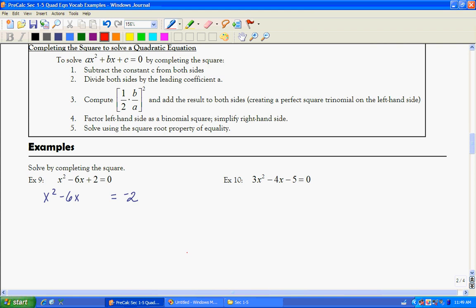Now always go back to the original equation written in standard form to get your values for a and b. So I'm going to write this over here to the side. So I have 1/2, and our original b value was -6, and our original a value was 1. And then we're going to square that. Well, if we multiply that all together, we get -6 over 2, which is -3, and then -3 squared is equal to 9. So that's the quantity that we are going to add to both sides. So we're going to put that here on the left and on the right.